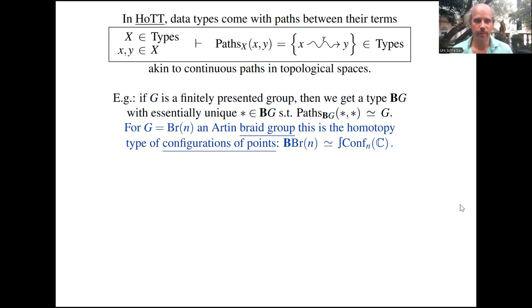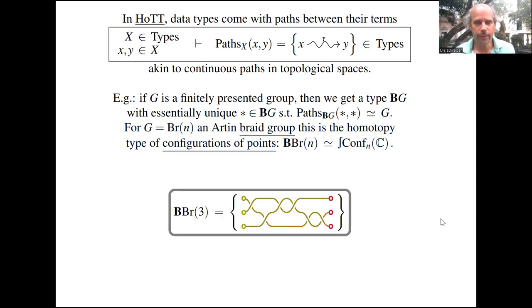And for topological quantum computation, we need a special case of this situation, where that finitely presented group is the Artin braid group, which is equivalently the fundamental group of the configuration space of points in the plane. A cartoon says everything here. For instance, the braid group on three elements has as group elements such pictures where these three input points you think of as being distinct points in the plane that are now being moved around while remaining distinct along continuous curves. This traces out this braid, this open knot, in 3D space. And the homotopy class of that knot, that braid, is an element in the braid group. The group operation is composition of such braids.